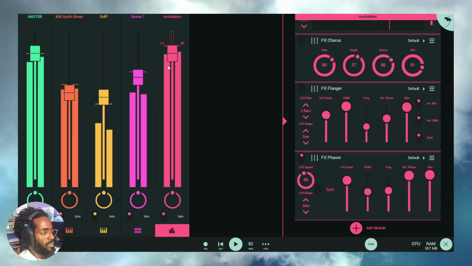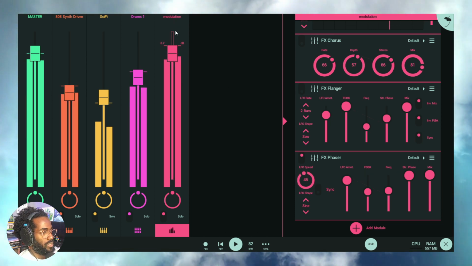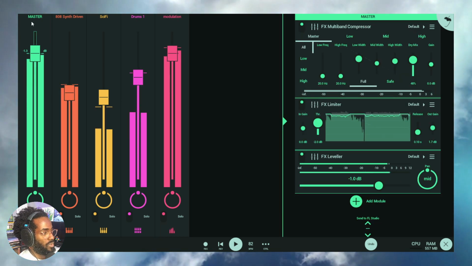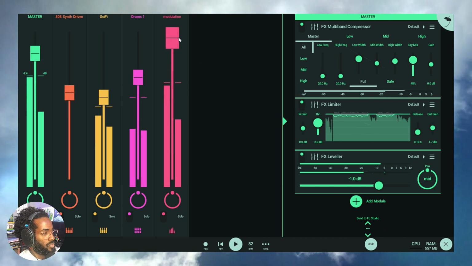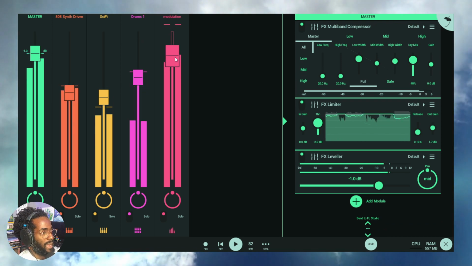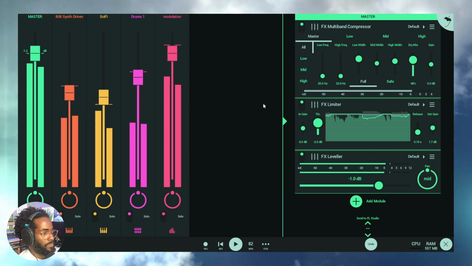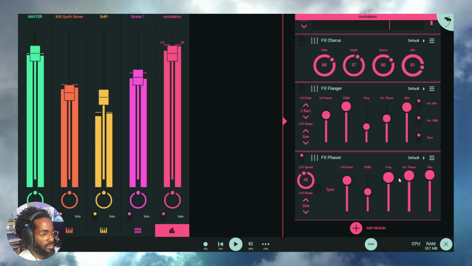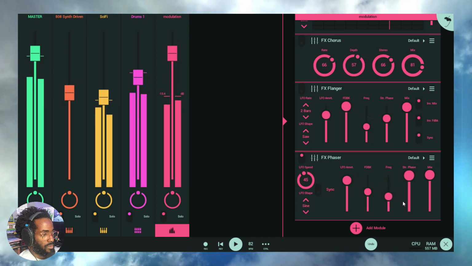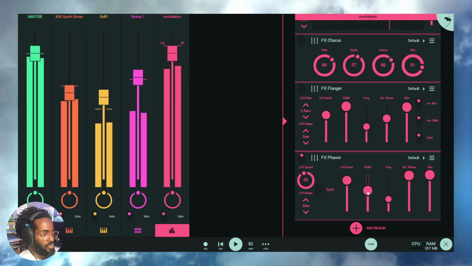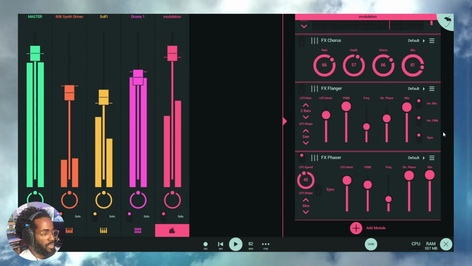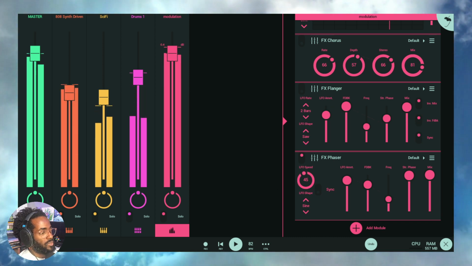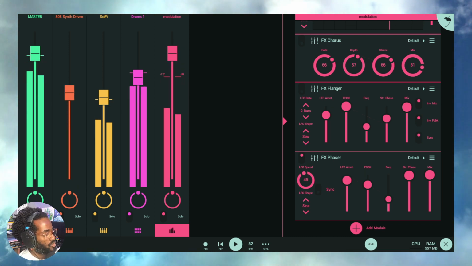And guys, don't worry about sounds going above 0 within these channels here. What you need to worry about more is the sound staying within 0 or below 0 on the master, okay? These can go up to a max. It's not really going to affect your overall master, all right? So don't worry about that. So let's continue on and do a little bit more phasing. There we go, that's pretty strong. You hear that, guys? Whew. So of course, the sounds may not be exactly what you want, but this is just a demonstration for you guys to check it out.